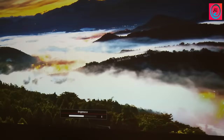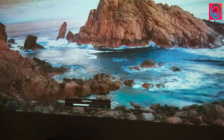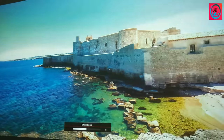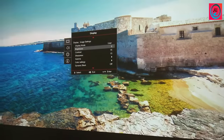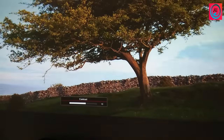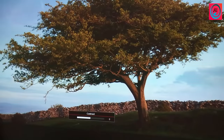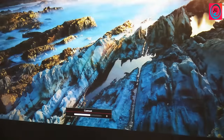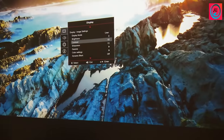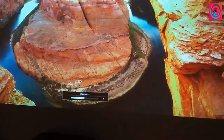This is the brightness. You can control the brightness. Brightness we put at 5, but we'll make it 0 and I'll show you how it is. See, I'll make it 0 now, but still you can see it's quite impressive. So we'll go to the contrast. I make it 15. It is more vivid color, that's why. If I put it at 0, it's also good, but I will go to my usual setting, that is 15. It is the best viewing experience from my side. Sharpness, I'll make it 13. You can make it 0 also, it does not matter.